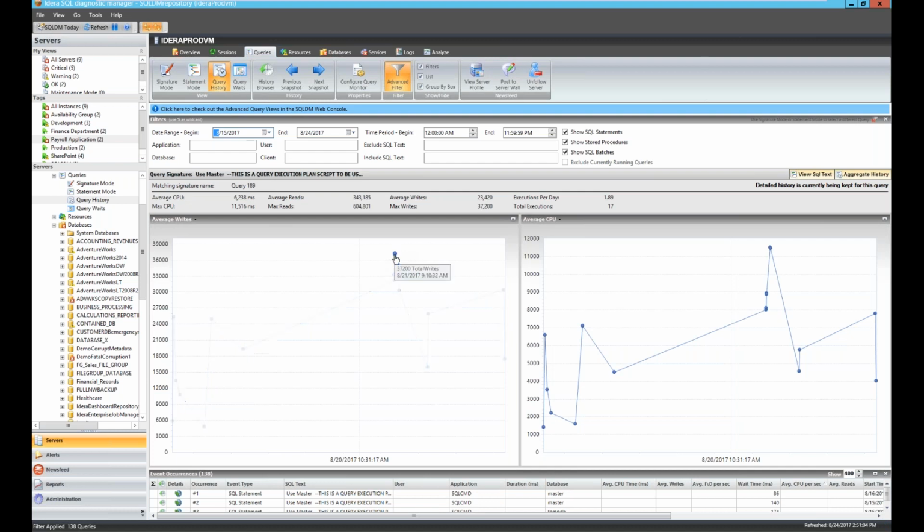If anything stands out or spikes up, we can highlight that one point. It shows us the date and the timestamp. We might even use History Browser again and go back and move everything back to that point in time and see what was going on across the board at that point in time. And you can change it from reads and writes to CPU to duration within the little drop down. So this is important to identify trends in activity and when performance spikes happen in utilization repetitively.